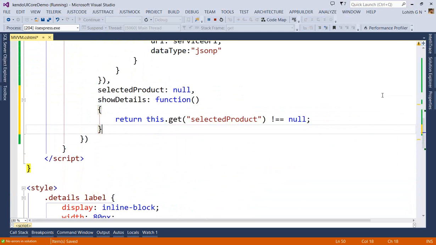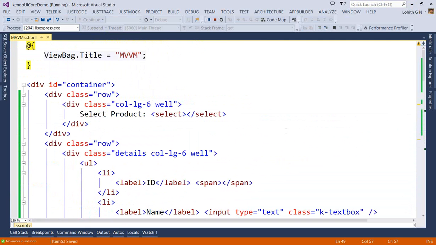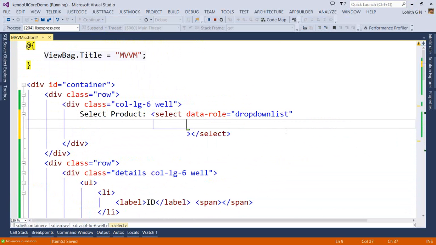So now we're going to start doing the data binding. For this select, first and foremost, we need to say data-role is dropdownlist. This is another way of instantiating Kendo widgets, and then I can say data-option-label is equal to Select a product.